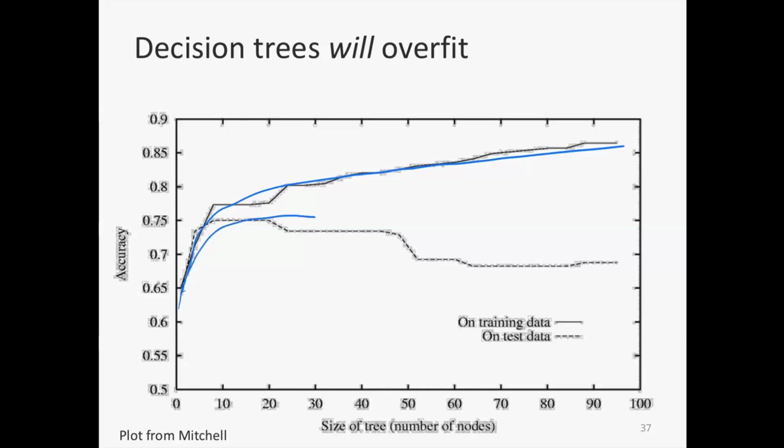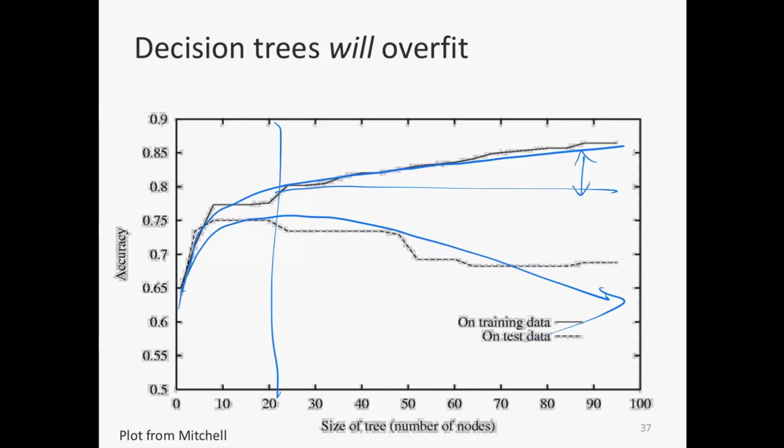However, after a certain point, the generalization error, or the test error, starts going up. And the test error here is measured on a held out set of test examples. So a good way to avoid overfitting is to stop growing the tree somewhere here. Even though after that point you can still get a few points of gain on the training data, you actually lose on future examples. So in this data, maybe a good place to stop is after about 20 nodes; you don't grow the tree anymore.